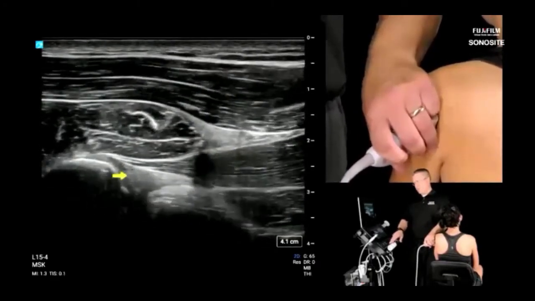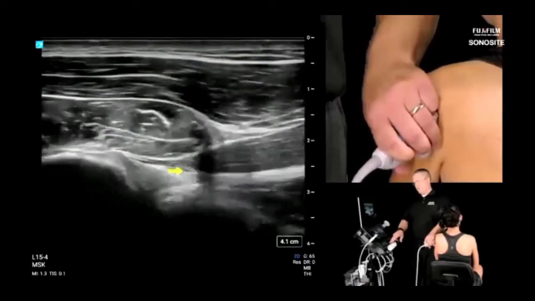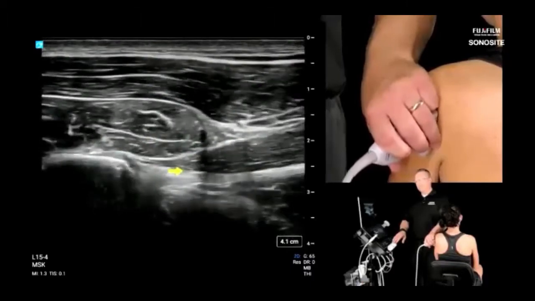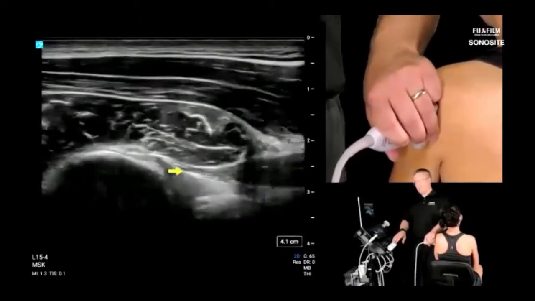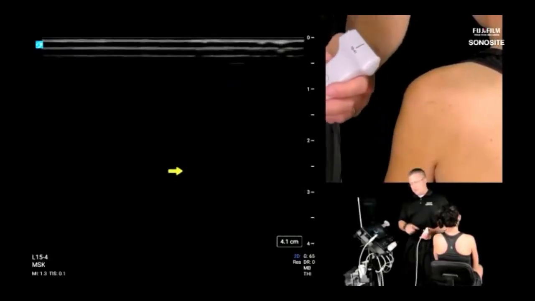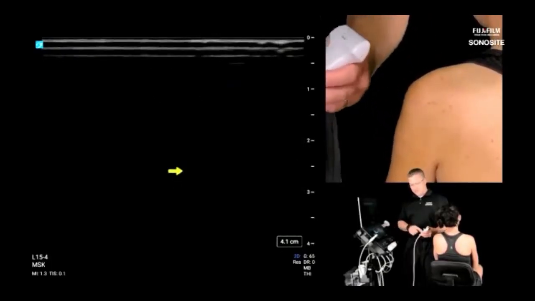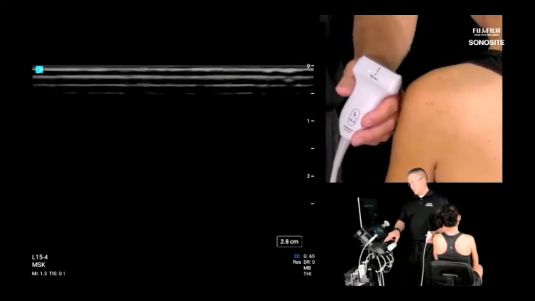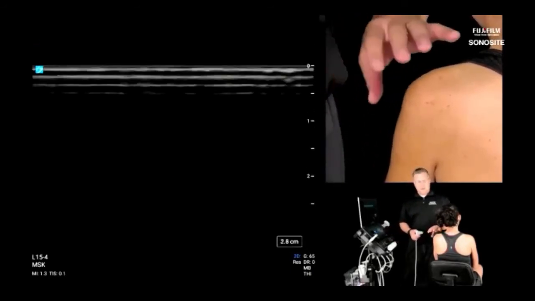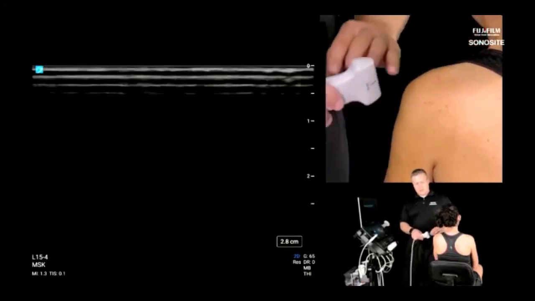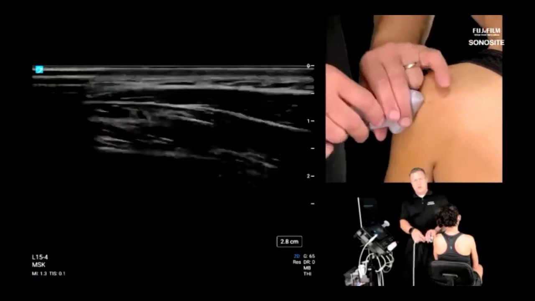We did have a question. Oh. Okay, cool. We have a question. It just says, at that moment, I noticed you went deep. What is the ideal depth? So our machine with this transducer, the PX with the L15 transducer, is going to boot up at 2.7 centimeters, 2.8 centimeters, okay? So on a normal size shoulder, somebody that's lean and fit, that's going to get you there for just about everything, right?